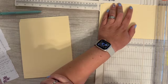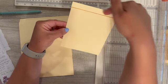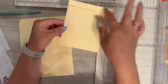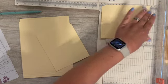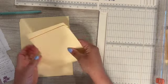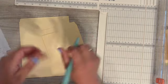Okay, so this one's gonna be 6 inches tall. And then, okay, so she wanted this front piece to be a little bit lower for her pocket so she could see the pretty paper back here, and it's easier to get tags in and out. So she said to cut off about a 1/2 inch to 3/4 of an inch on the front piece. I'm gonna start with a 1/2 inch and see what that looks like. I can always cut off more if I want to. That looks good. Okay, so this is gonna be called C.